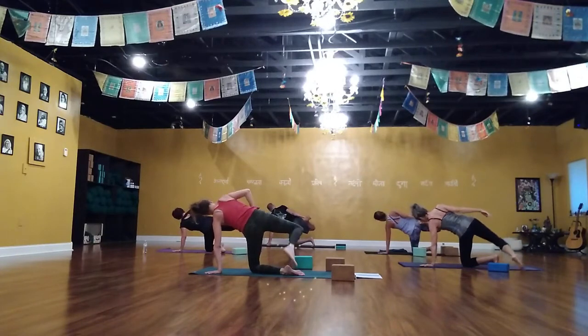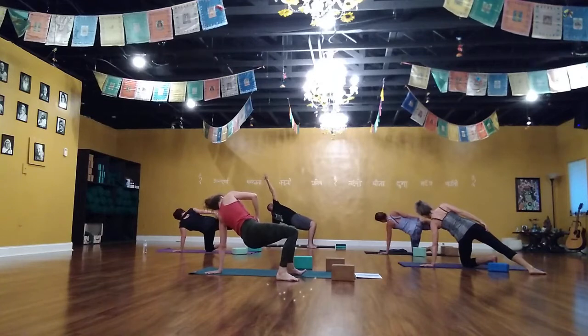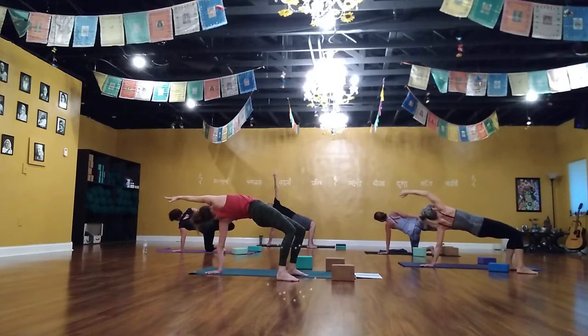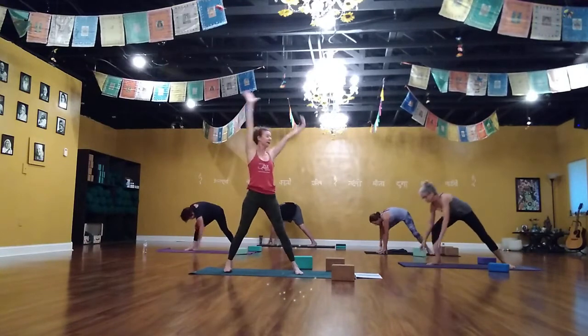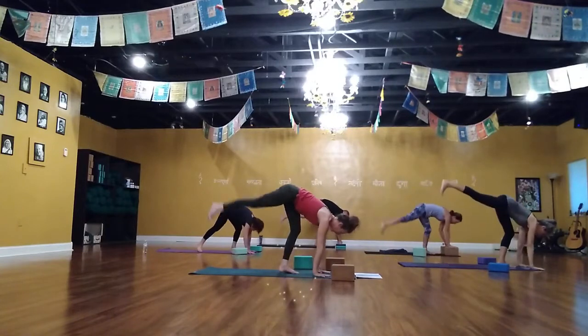Step the right foot behind you, left foot in line. So your right foot, you're bent, and you lift up, reach the arms up and over maybe. Nice. Everyone, come back around, step that right foot forward, rise up, windmill to the front, standing L, hands plant, step that left foot back, right leg lifts.